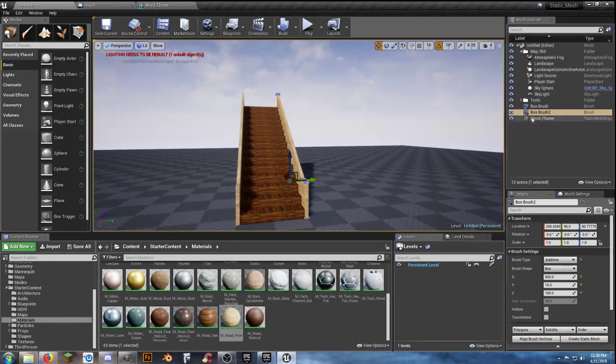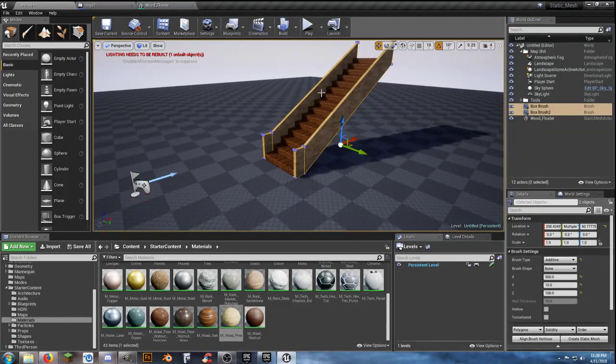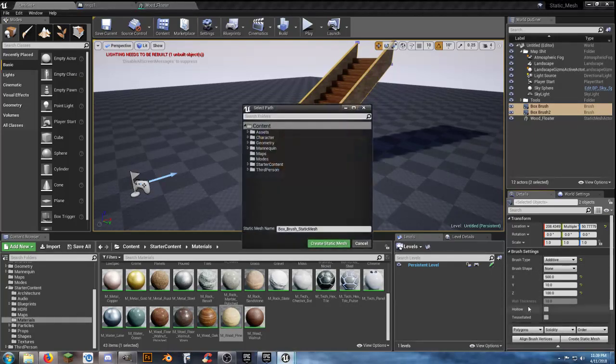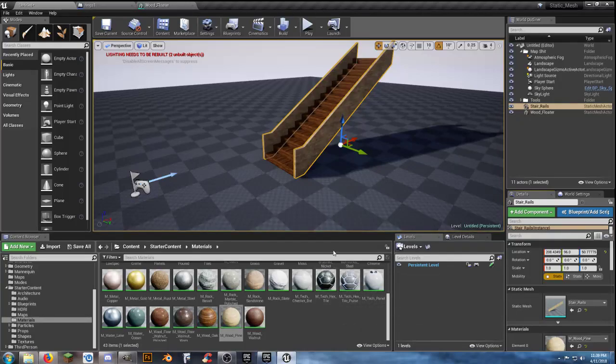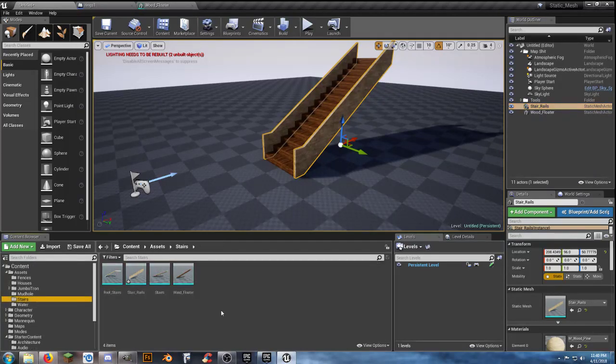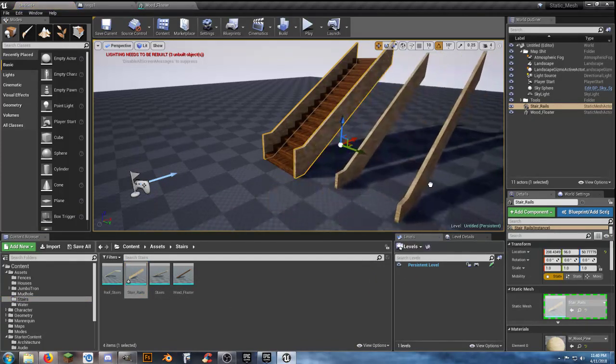Now, what I would do is I would grab both of these two and lock them together, since I want them to stay together with the stairs. And if I only wanted one side, I'd leave one side. But I can grab both of these two guys, get them together, create a static mesh, put it in the same location as I did before, and I would call this my stair rails. Could even do this in a temporary location, but now that I have two separate meshes that are both available here, I can actually drag them separately into the map.